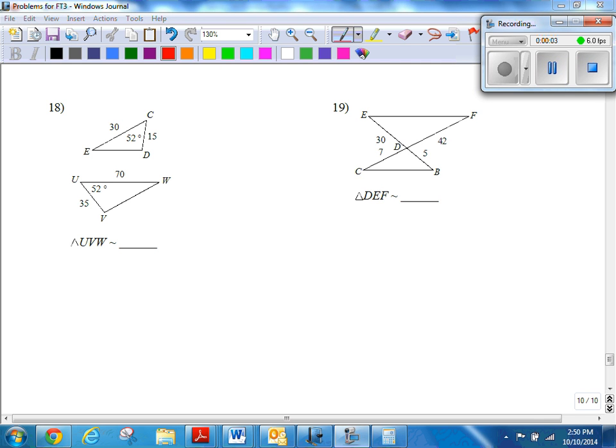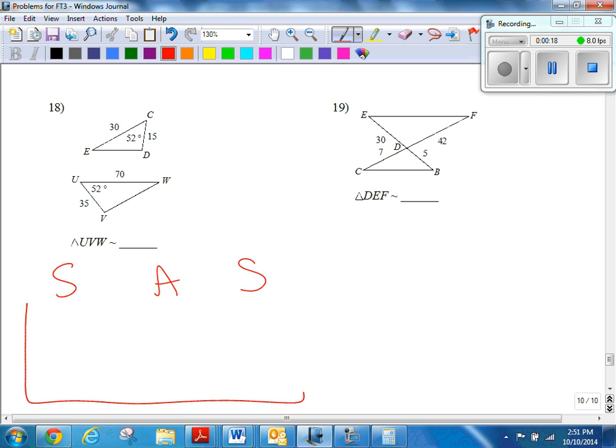All right, we've got two more flow charts, and these are both going to be utilizing side angle side. I'm going to do these side by side so that I can show you how they're slightly different, okay? So for the first one, I'm going to go ahead and put in our three boxes, side angle side. And the angle part's easy because we see that the 52 degrees for the C and the U are going to match up. So angle C is congruent to angle U. That part's done. And then we're just going to match up our sides.